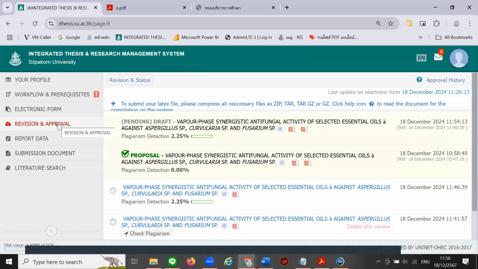We will have the scholarship from the state, and you can ask to get this support after you have the title of your thesis and approval.